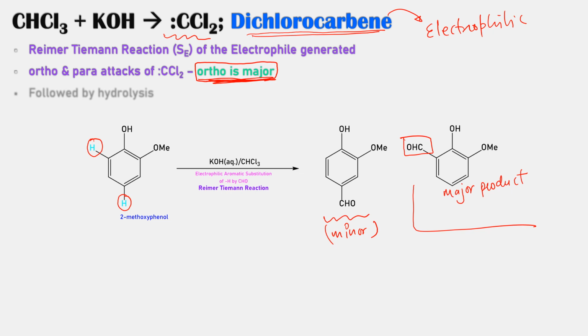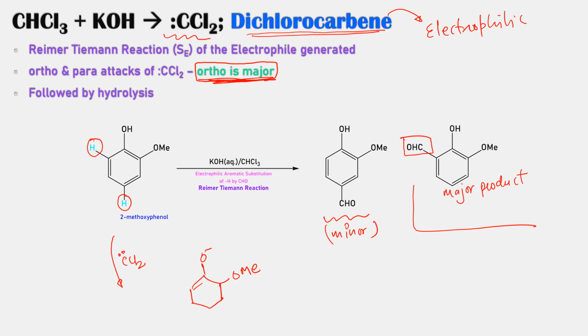And in fact, here the attack of the dichlorocarbene, when it was happening, I'm writing from the ortho attack, which is the major one. When dichlorocarbene attacks this compound, we get an intermediate. Because this is O minus, the ring is going to be more electron rich because of the electron density over here. That's why the ortho product is favored in the Reimer-Tiemann reaction. So this electron rich ring has its double bond attacked onto the dichlorocarbene.